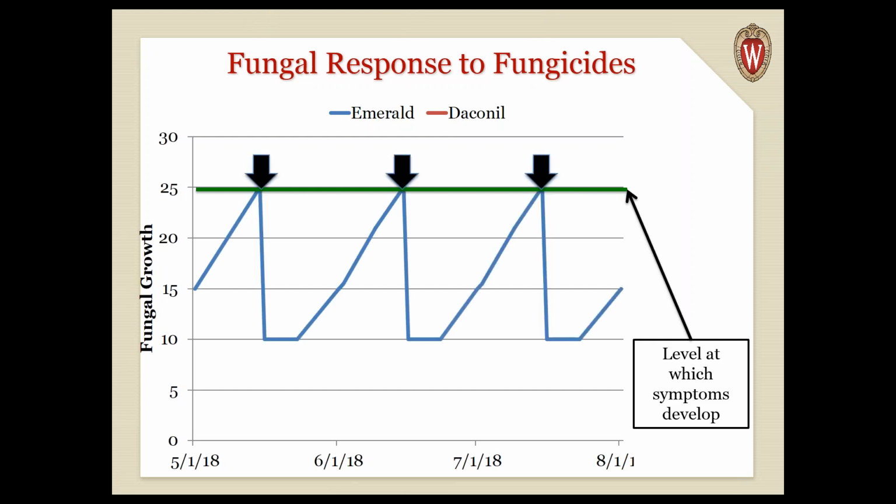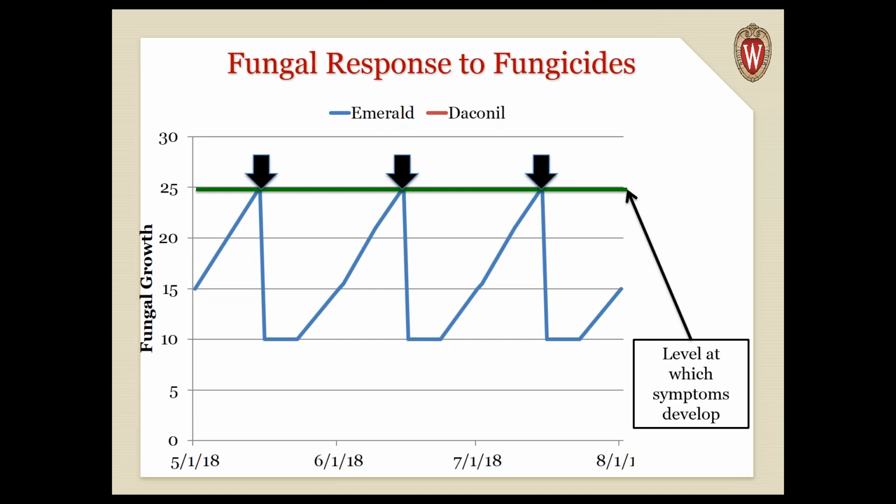So if we just advance the slide, let's say this is the fungal population in response to Emerald. So here we have the fungal population growing. Typically in southern Wisconsin, we would expect to see dollar spot symptoms occur somewhere in mid to late May. So we're going to make that first Emerald application. The fungal population then will plummet in response to coming into contact with that Emerald. The Emerald will stay around for about a week or 10 days in the system. There's going to be no growth by the fungus then. But as the Emerald dissipates from the system, the fungus is going to slowly grow back over the next 3 or so weeks until it about reaches that 28-day interval where it's going to cause symptoms again.